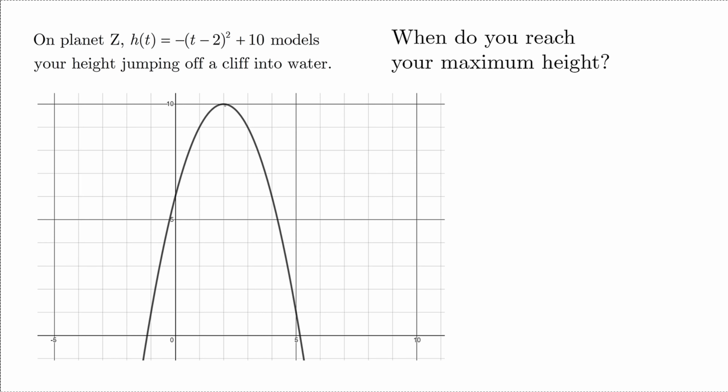When do you reach your maximum height? Over here. Now please don't confuse the y value or the h value and the x value or the t value. We're not talking about up and down motion, we're talking about when. It's going to be time equals 2 seconds later. At 2 seconds later, we reach our maximum height over here. So it's going to be 2 seconds.